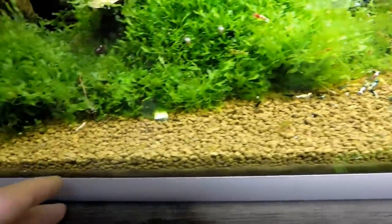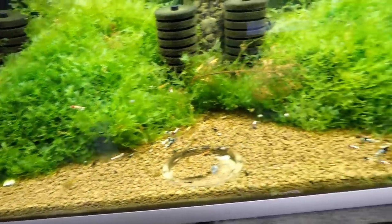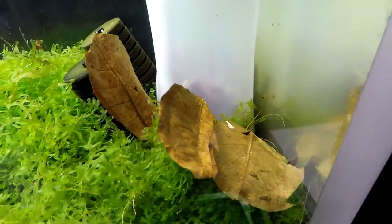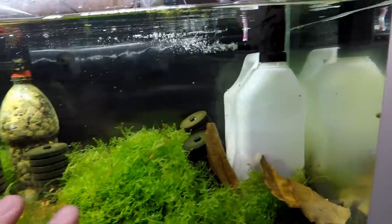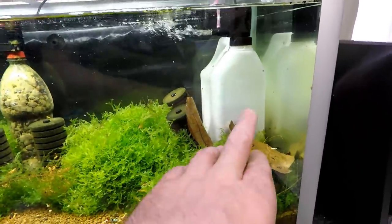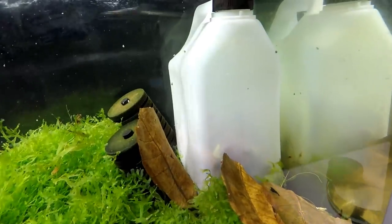There are shrimp all the way up through the tangerine tiger area too. This tank is doing really really well, apart from it looks a little bit too full of Tsawasatang. Once it becomes a little bit warmer I'll stick some of this in my shop as well. I've changed this filter to give it more media — this one probably holds about two and a half to three litres of bio home, double sponges, pat mini filter with air running through the top. It's way overkill for this tank but I like the way it looks — the water is very very clean. This container was bought specifically for this from a camping store for about 70 kroners.